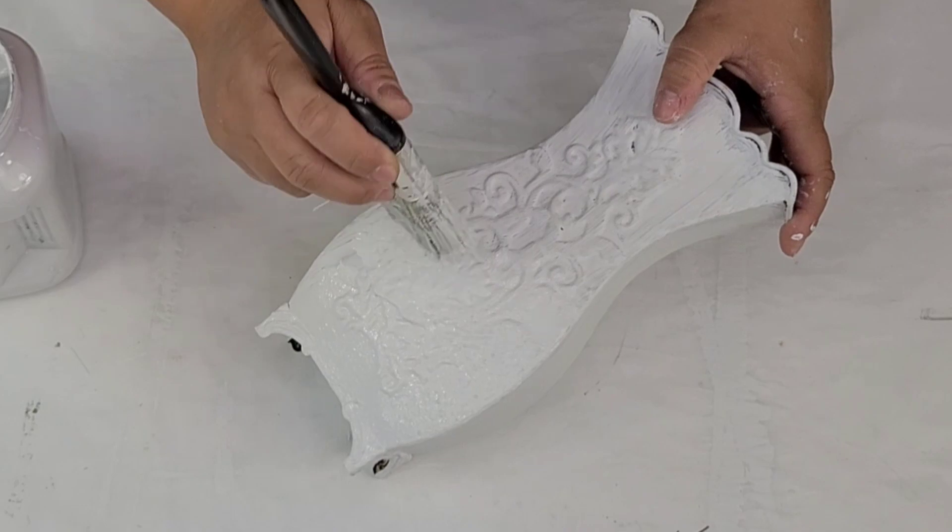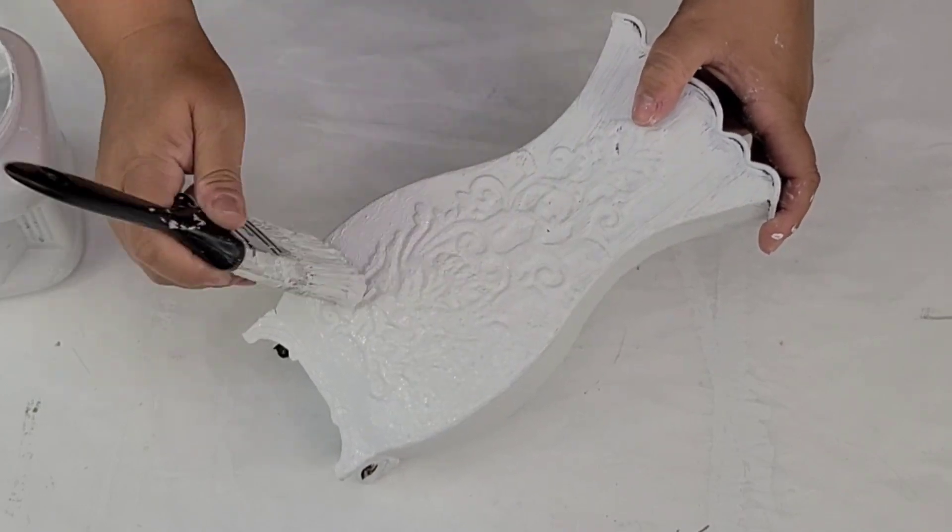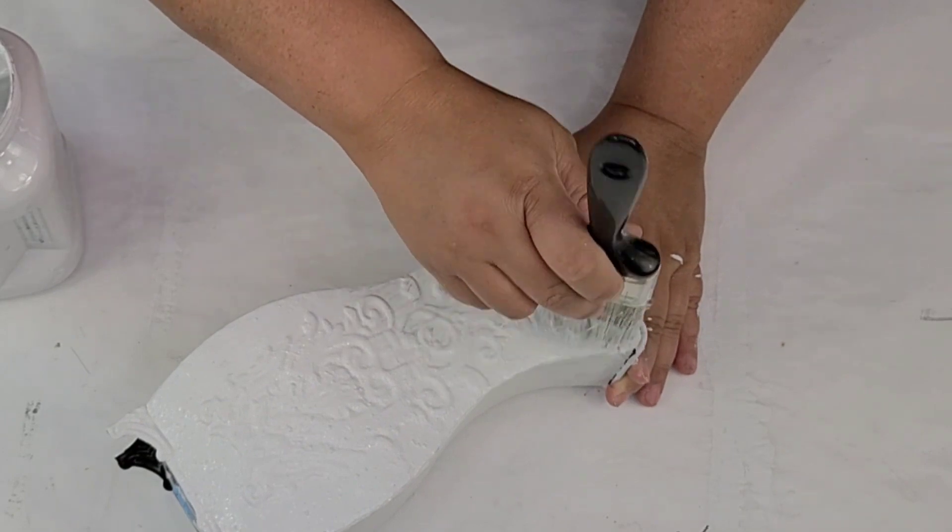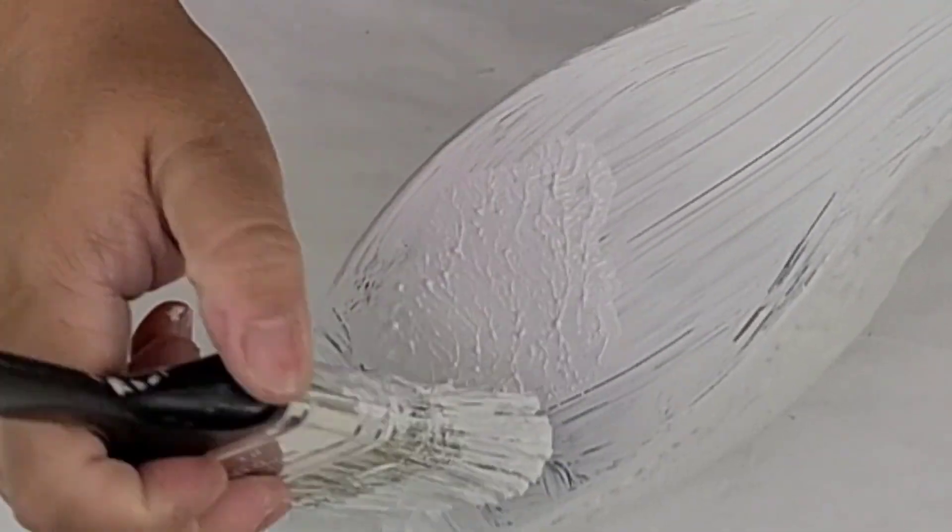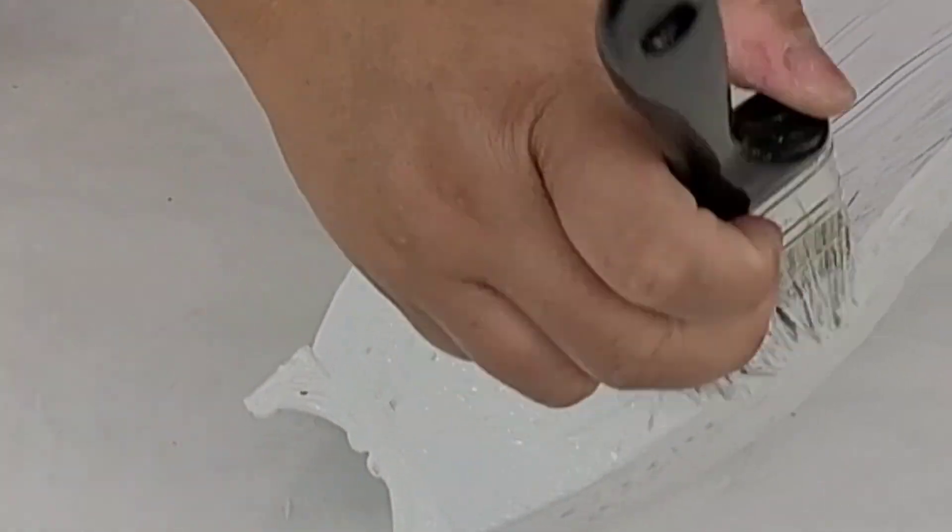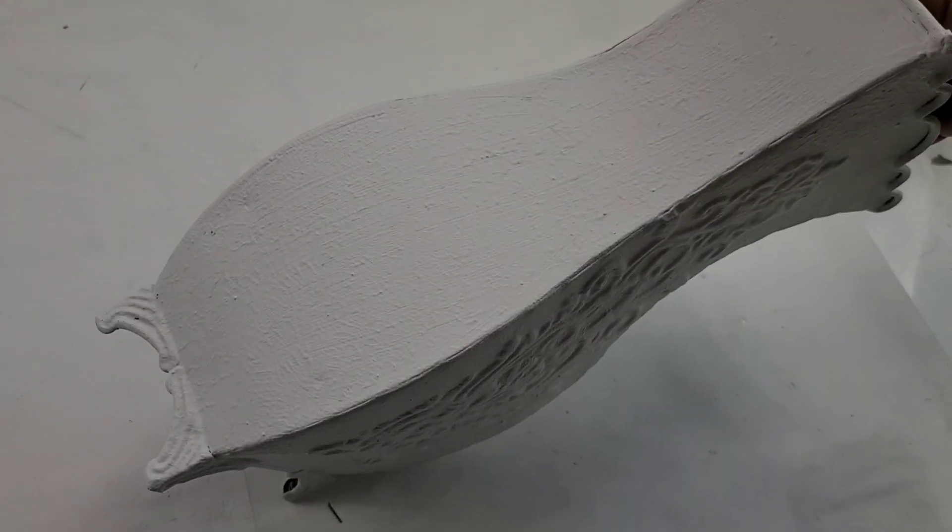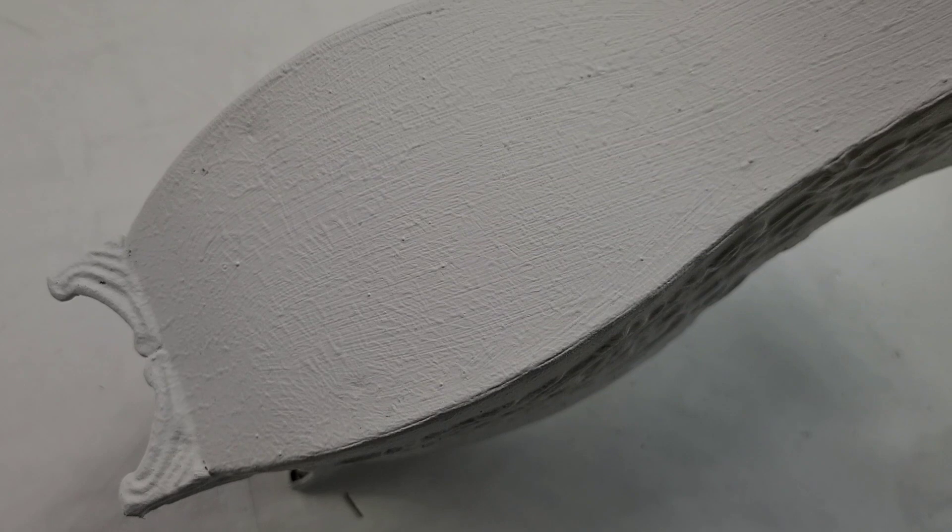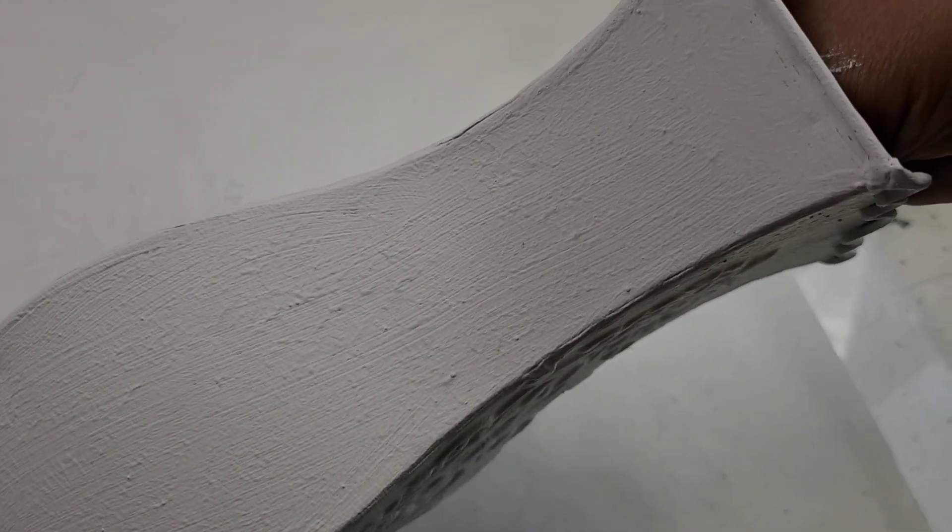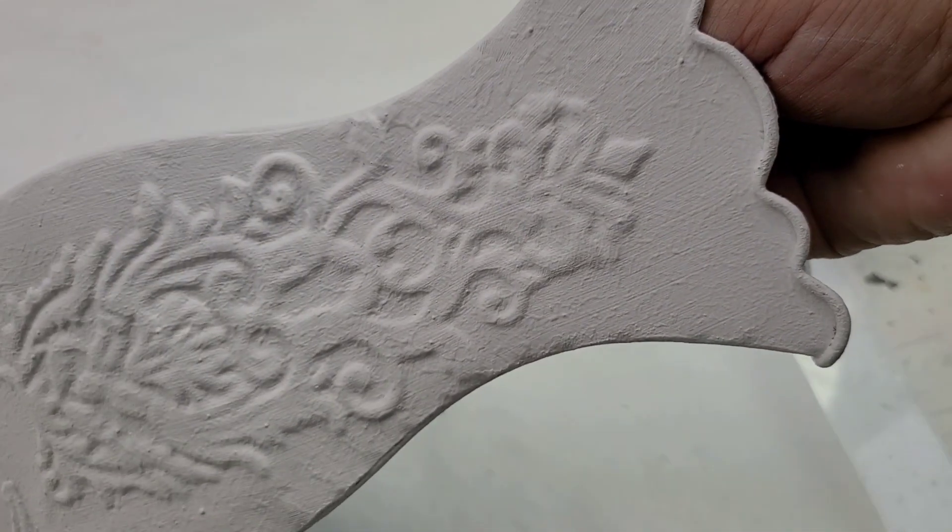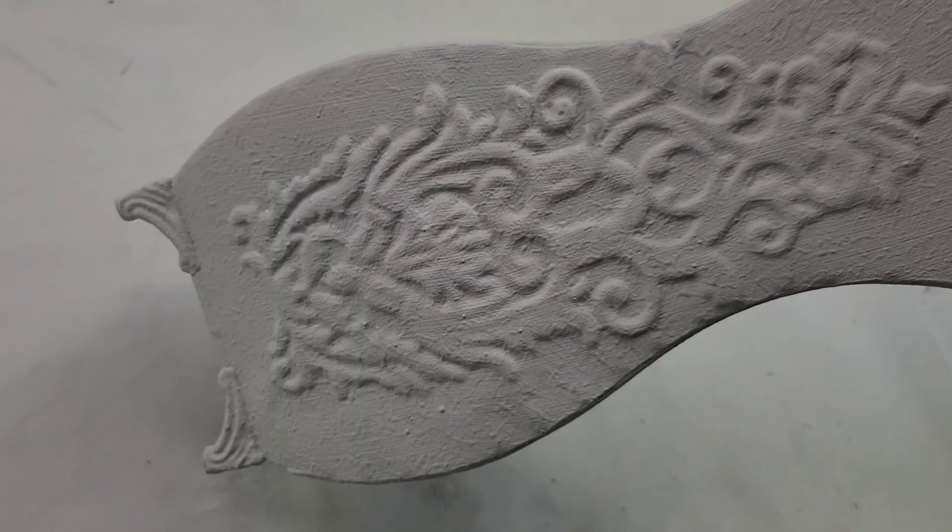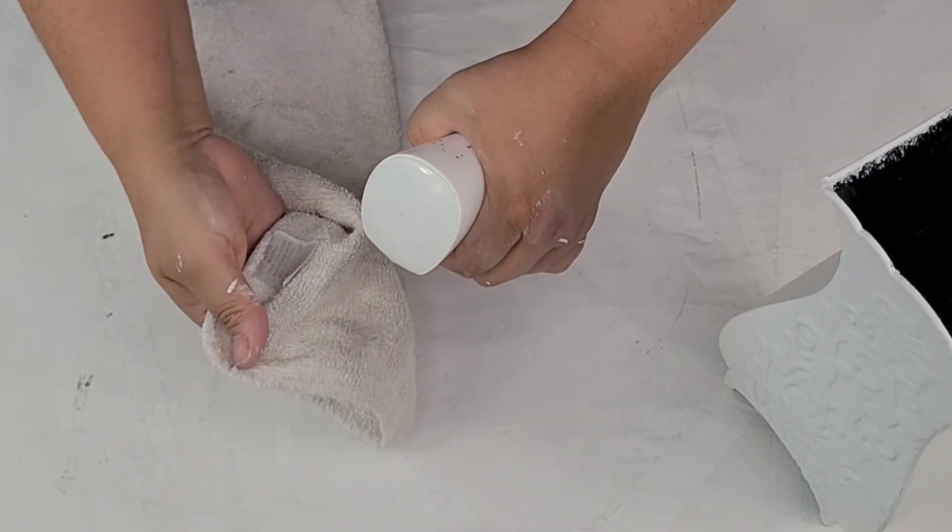For the second coat, I decided to give it more of a, instead of brushing the paint, I just want to dab the paint. This is going to give it a very textured, old looking, almost like this paint has been on this vase for many, many years. And it's just crackled and it's just very textured. And that's exactly what I was looking for right there. I just love how instead of brushing it on, if you dab it on, it gives you this look. And we're going to do it again here in a little bit on another DIY.